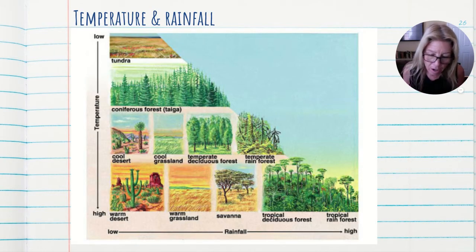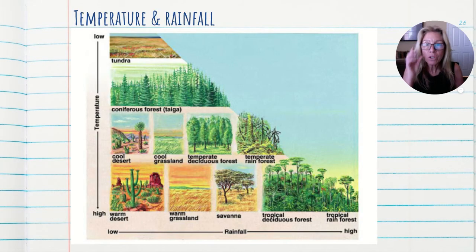So on our introduction to biomes, the terrestrial biomes are characterized by climate, temperature and rainfall, and geography. And B, it contains plants and animals that are adapted to living within a specific range of environmental conditions. Animals can migrate to different biomes throughout their life cycle. And a climograph is what you're looking at right now. You can plot biomes according to their mean temperature and rainfall.